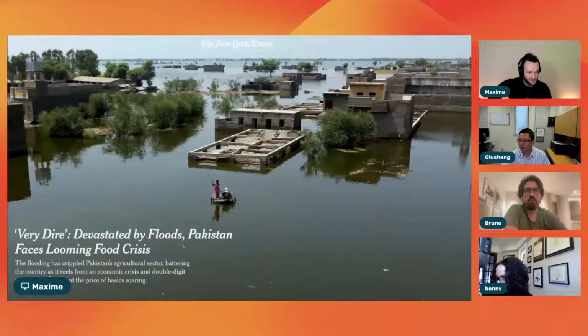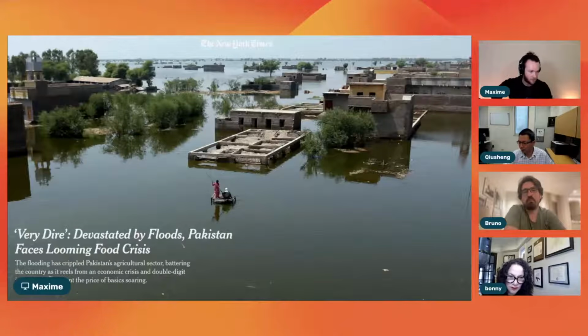So what we're going to present today is, I'm not going to do much of the presenting, but the people with me are going to present. We wanted to take the same case study and then walk through it with different tools. So the analysis that we took is looking at the 2022 Pakistan floods.